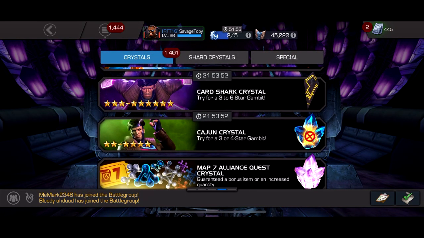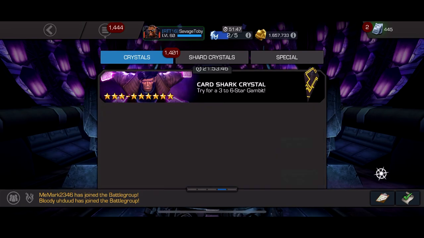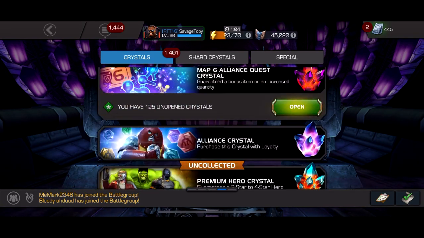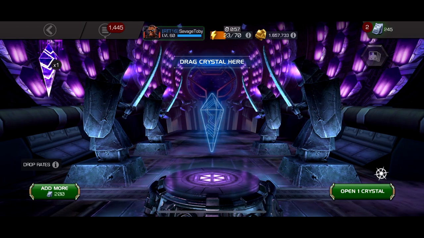Fuck, bro. Are we buying a Cavalier crystal? We're buying the Gambit crystal. Fuck. We're buying the Gambit Cavalier. Oh wait, should I buy the Gambit or should I buy 2 normal Cavaliers? I'll buy 2 normal, I know. I need to get a 5-star. If I don't get a 5-star, I'm killing myself.